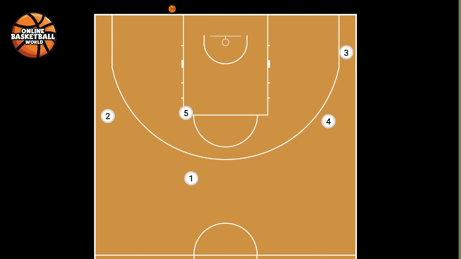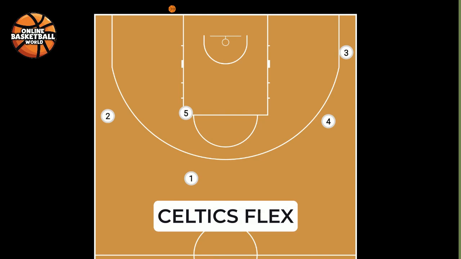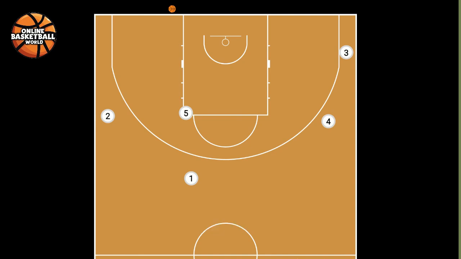So this is our first option right here, and this is an option that I've run with just about every age group, right? So you can do this with older age groups. If you want to give a younger age group a more complicated play, that can work as well. So we're going to have the basketball up here. Number one is going to be the point guard in this situation. So we're going to have number three as the player participating in our flex cut here. So for this particular option, our first step is that we want to get the ball into number two or number four. So one of these players at the initial one pass away wing.